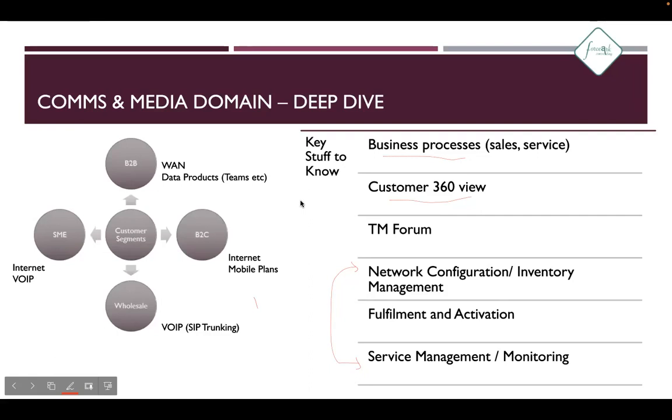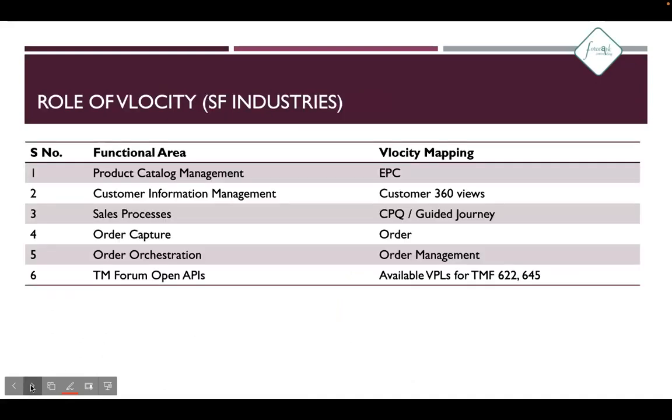The second part is the CPQ, which manages the end-to-end process right from the opportunity to quote creation and creating an order, capturing an order. So that is your CPQ part, where you manage the process of handling your quotes. And the third part is order management, which talks to these systems and gets you the data on the recent status of where your order is lying. Understood? So those are the key elements.